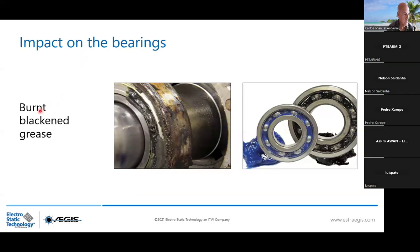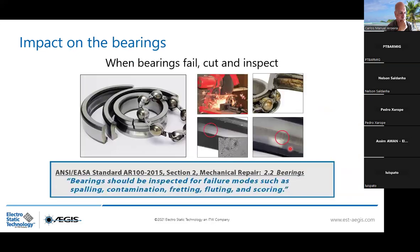And also the second factor will be the burnt and black grease. This is something that you can smell and you can see. I don't know if you can notice on the picture, it was green at the beginning, and then it became black and burnt. Because usually when you have new bearings, you have this kind of color from FAG, Schaeffler, or SKF. Could be blue, yellow, or green. At the end, it could be black. It's difficult to identify when you have a black grease. This is mostly used in a very hot country like in the Middle East. Black grease for a heavy application, and because of temperature considerations, the grease has to be black. So you see the impact on the bearings.